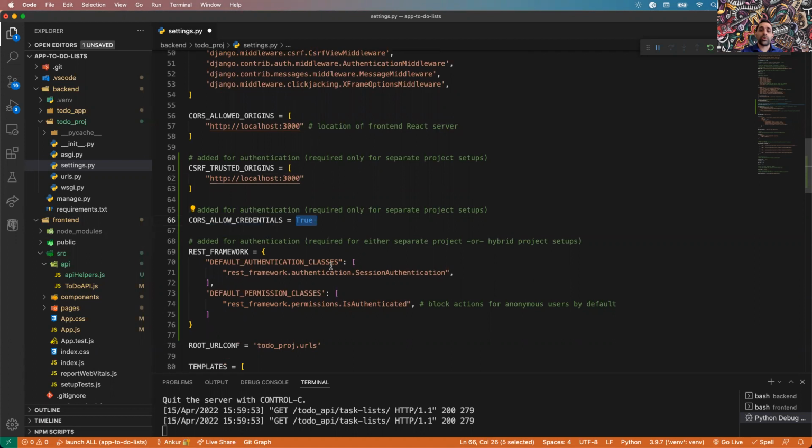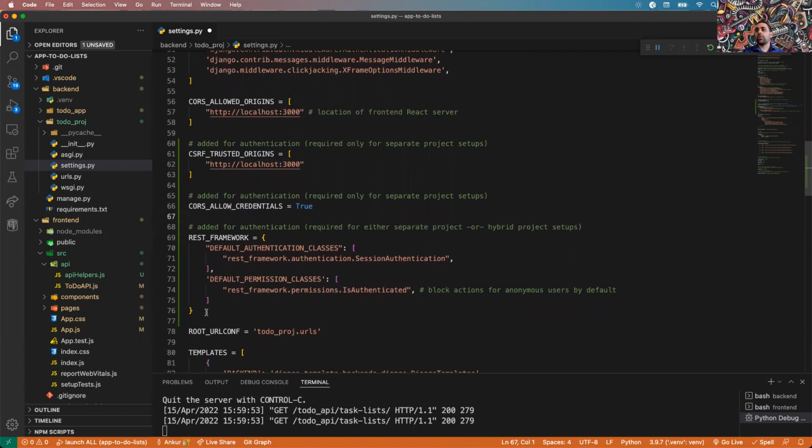Again, all of this is coming from the curriculum page. So if you can't type it or need to reference it, it should be there. The last item is not required for having login and logout functionality, but it will be beneficial that Django REST framework is going to manage the permissioning for us. So this is a REST framework feature, not a CORS header feature. What we're specifying here, and this is configurable, is how we're going to authenticate users.